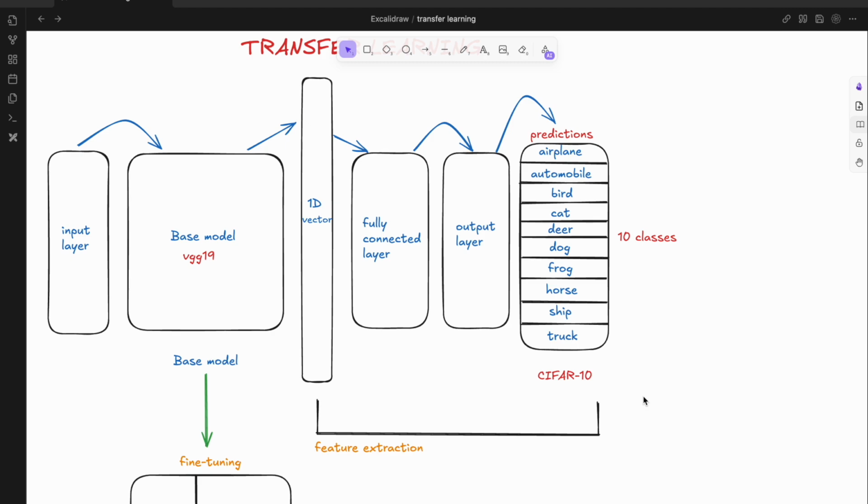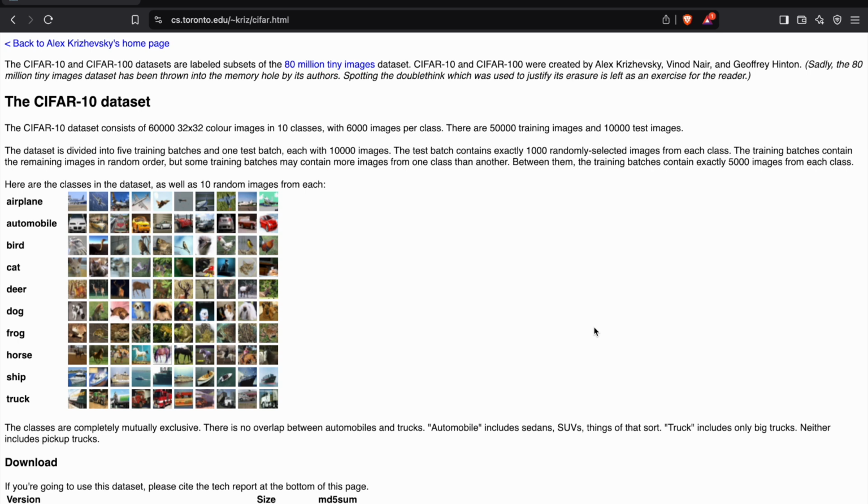That is the goal. Here we take a look at our dataset, the CIFAR10, which consists of 60,000 32 by 32 colored images in 10 classes with 6,000 images per class.